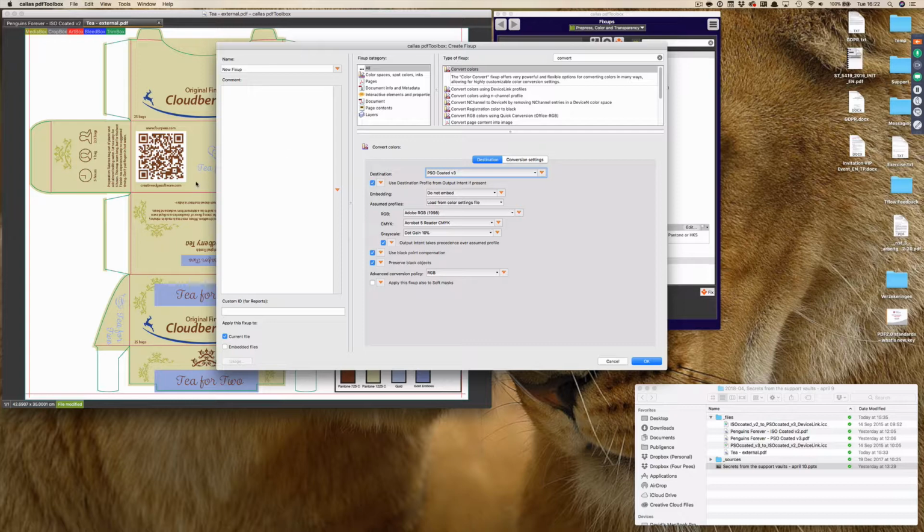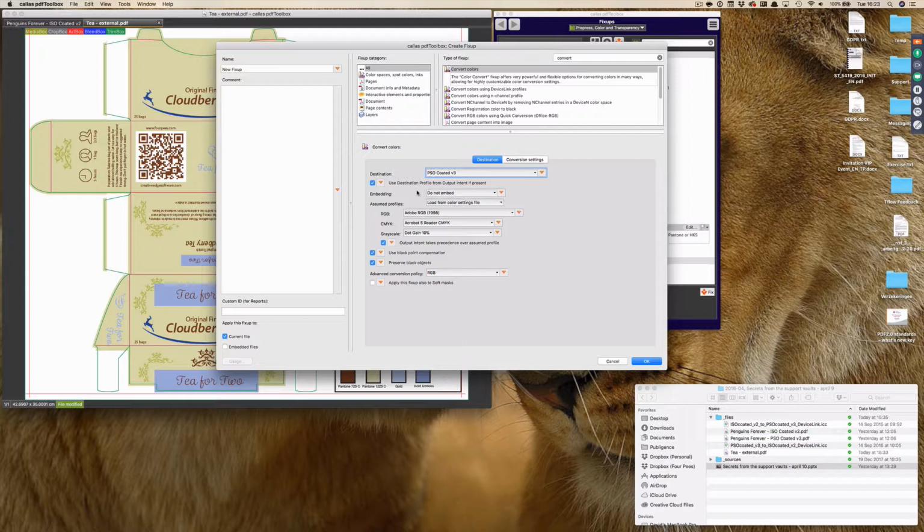If I have a PDF document that contains an ICC profile as the output intent, this document actually does not. But if I have a PDF document that has an output intent, then I can tell pdfToolbox that I want to use that output intent instead of my destination profile.